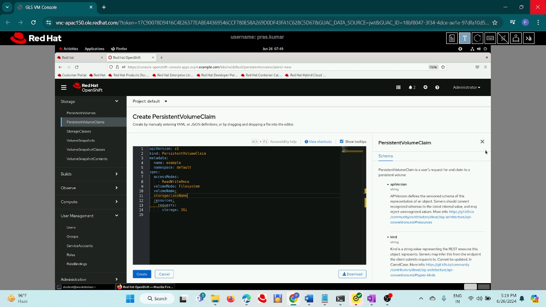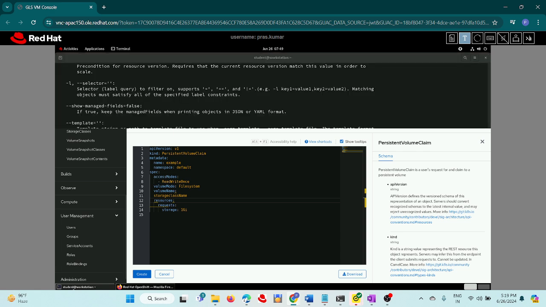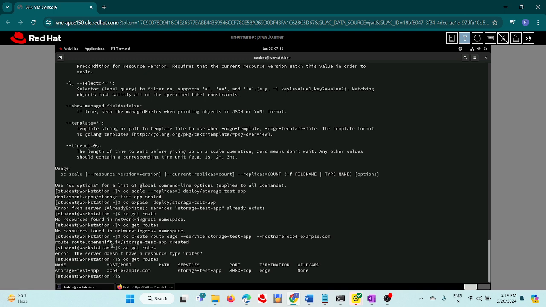These two things you have to specifically check. The storage class name, I told you, will come from here. So this is oc get sc.